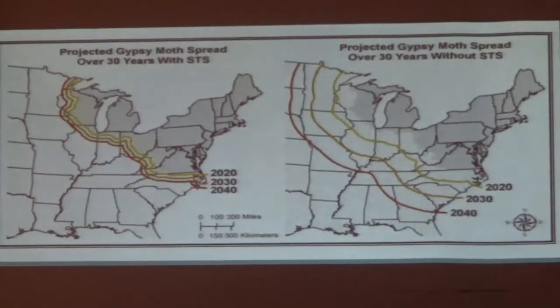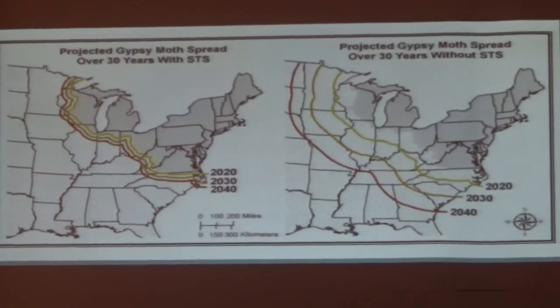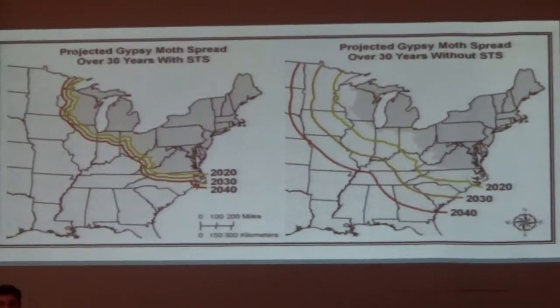Right now, Gypsy Moth has been here since 1869. That's when it was first introduced, way back in 1869. We're never going to get rid of it. It's here to stay. We've tried battling this bug for well over a century, and we've had mixed results at best. So for now, because this is an invasive species that's sort of at the end of that curve, most of our focus now is on containing Gypsy Moth from spreading to new regions as opposed to eradicating it entirely, because that's just simply impossible right now.